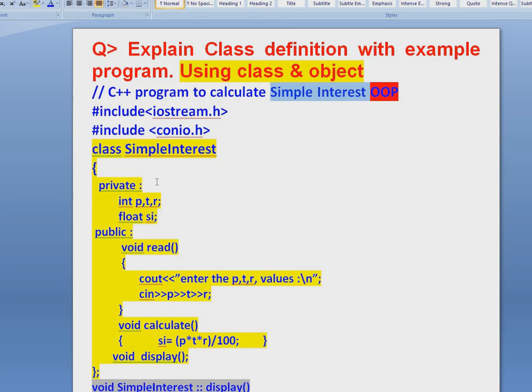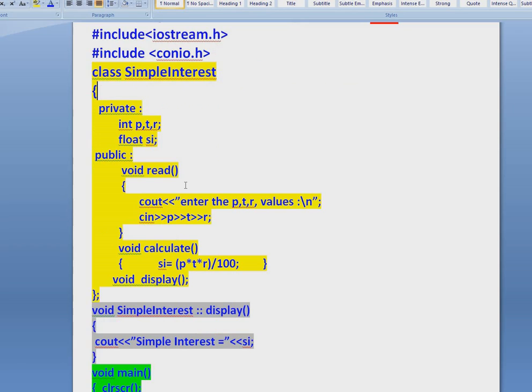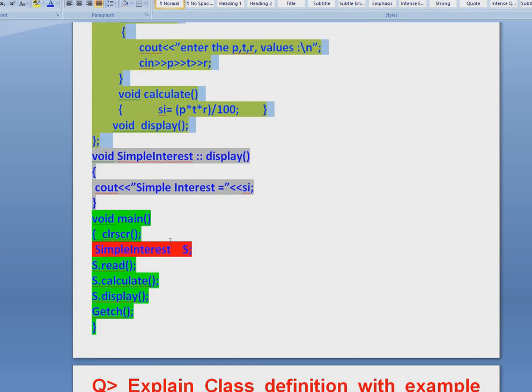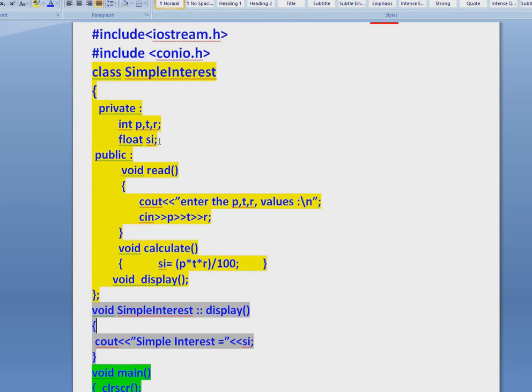So in this way you have to write the program. This is very, very important. Practice this program, as it will be used in the practical exam and theory exam also. In this program we have used a class, and we have used inside member functions and outside member functions.